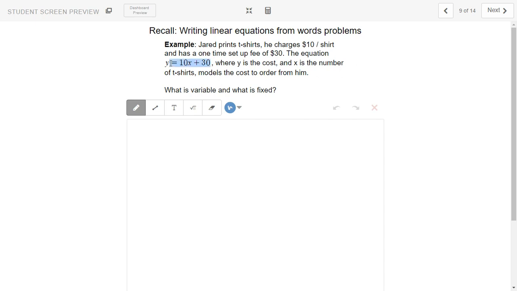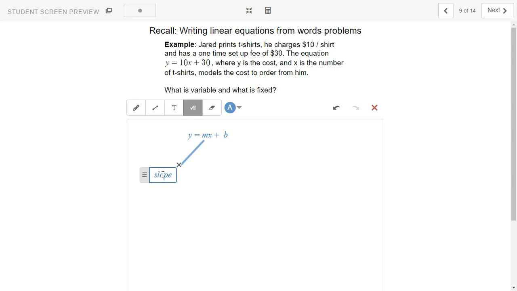Now, this equation we know is a linear relation. How do we know that? We have y = mx + b. It follows the same pattern. We have a variable x, a coefficient, and we have a y-intercept of b. Our m, we remember, is our slope.